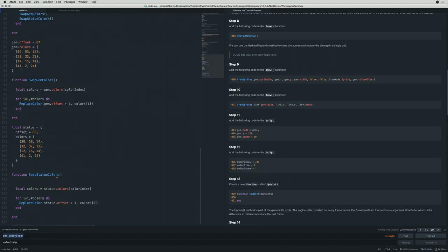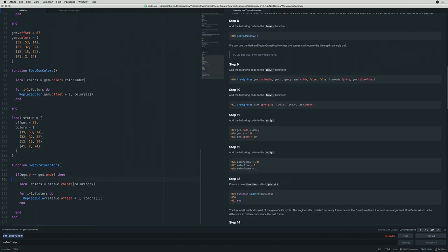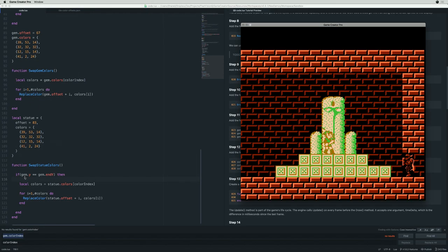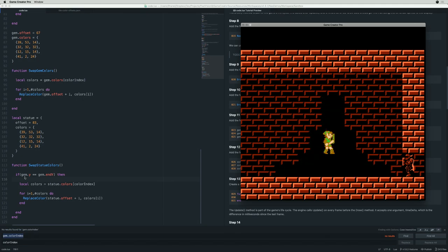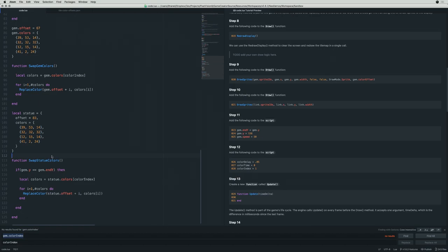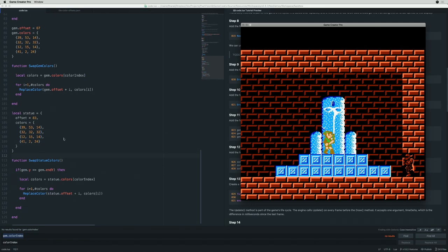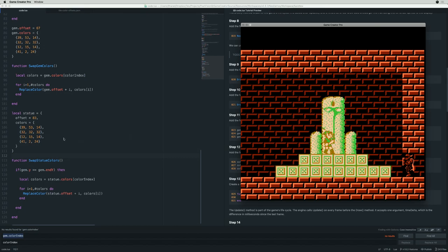So what we're gonna look for is to see that if, let's do this now. If gem is greater than or equal to this, all right, what we want to do is we only want to have this flicker there, and then we're basically done with it. So I think this is sort of where I'm going to end it, where it goes there and it flickers, and that's the end of the demo. Maybe we'll have it where if it flickers for a certain amount of time, it would reset itself. But I mean, we could have it stop too.